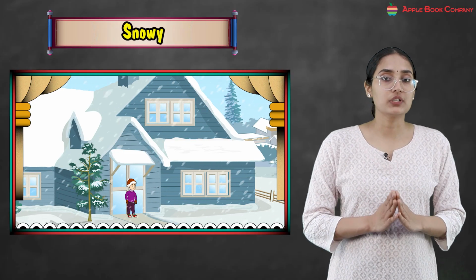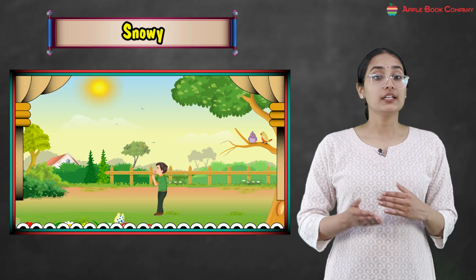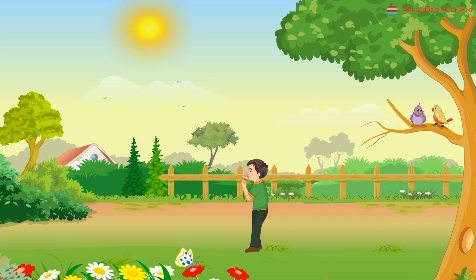So kids, these were the weathers, right? Now let's understand the seasons in India. Being a country where we experience 5 different kinds of seasons, let's learn them one by one. First is summer. Summer is the hottest season of the year in India. It usually lasts from March to June. We feel very hot during these times, and it usually lasts from March to June.